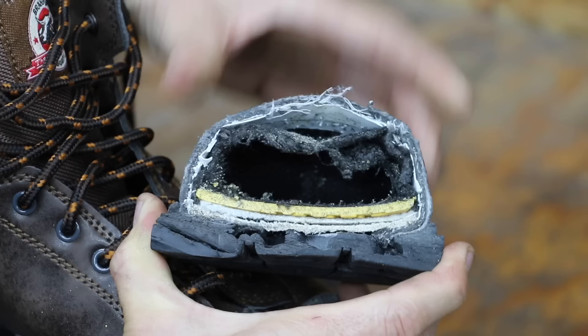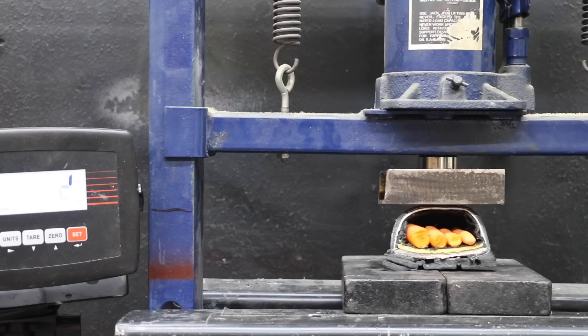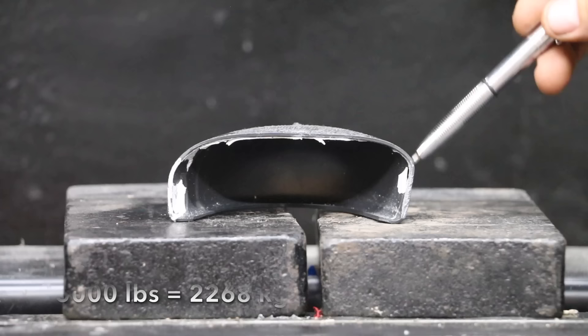The Brahmas have a small amount of padding and the rubber sole looks pretty flimsy. To meet the official testing standards, the steel toe is supposed to withstand 2,500 pounds of force, leaving a half inch of clearance. The Brahma easily passed the test. At 5,000 pounds, the carrots are getting nervous but they're still just fine. The metal toe plate did experience quite a bit of bending but it did pass the test.